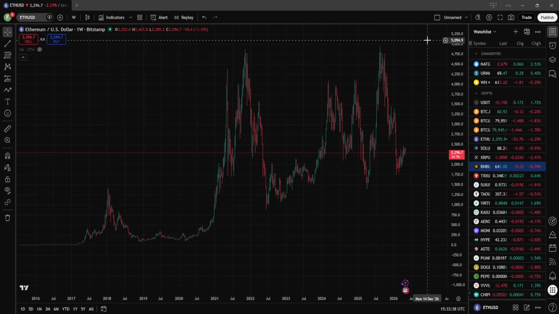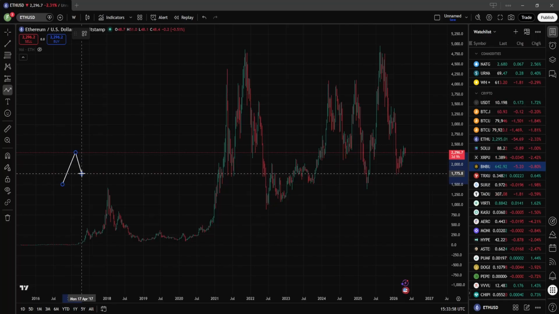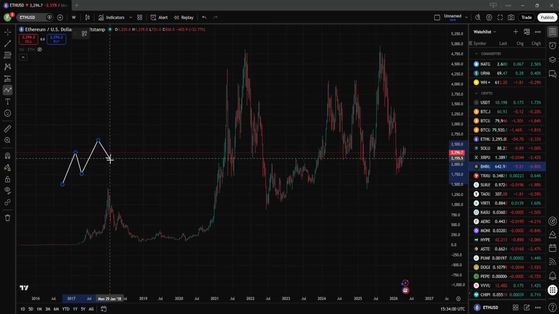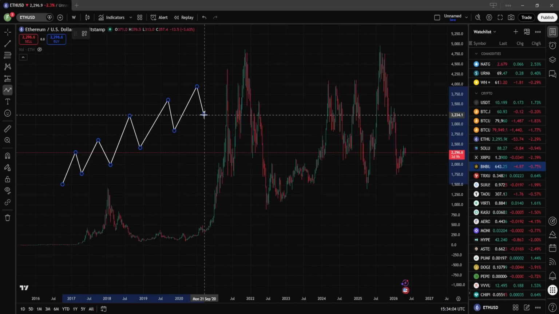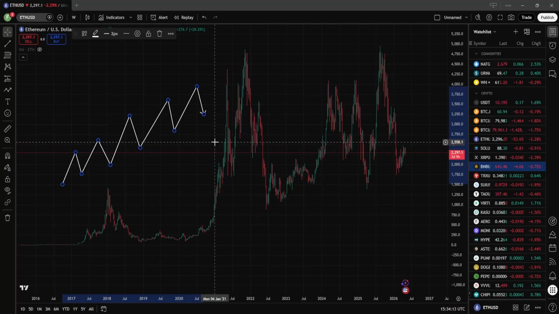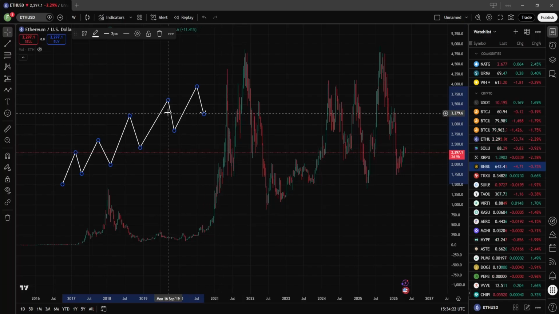All you really need to understand to begin with is price structure, okay? So you've got two different types of structures, or market conditions. You've got trending, where something's going up and down and printing a higher low, and then a higher high, then a higher low, higher high, and so on. That's a trending market, right? And the same in the opposite direction as well. If it's going down and it's in a bear market, it's going to be printing a lower low, lower high, and so on. So that's trending market conditions.